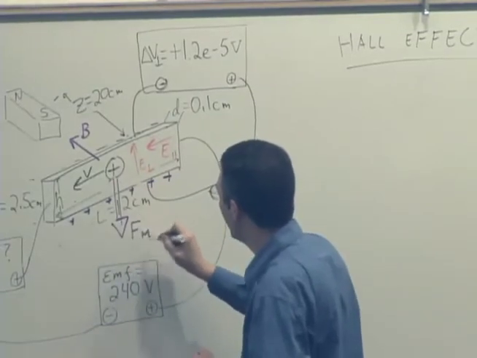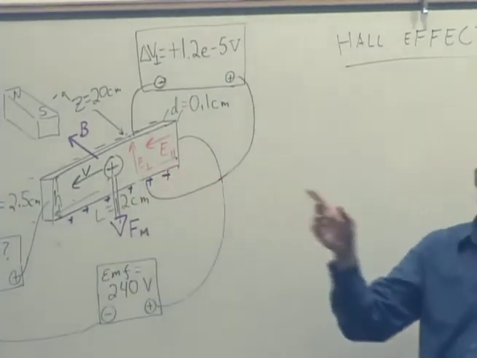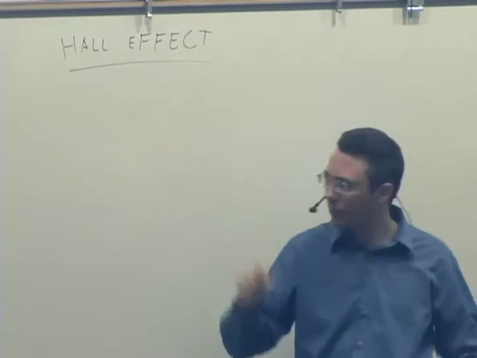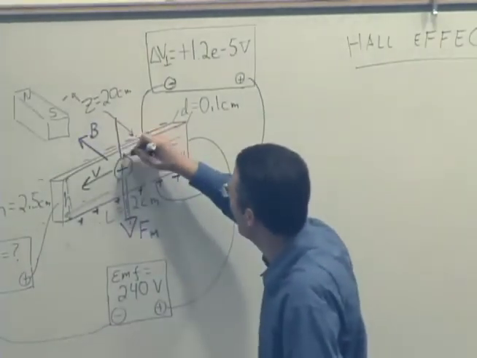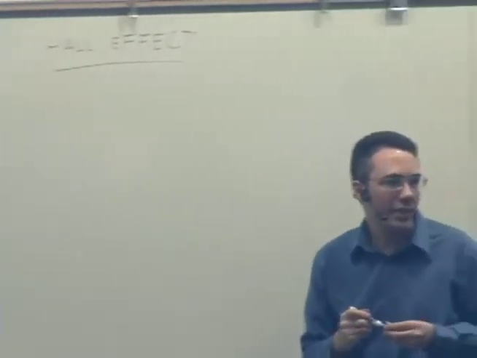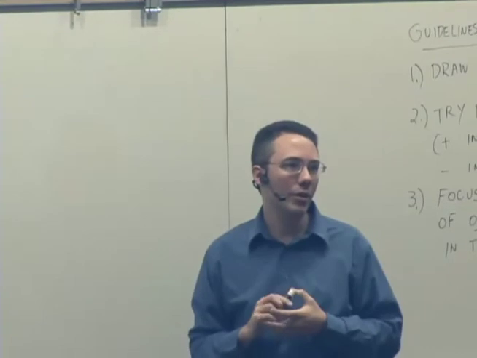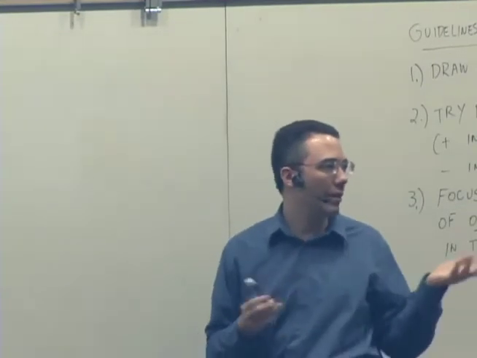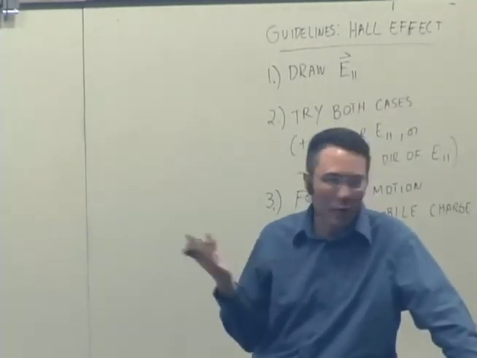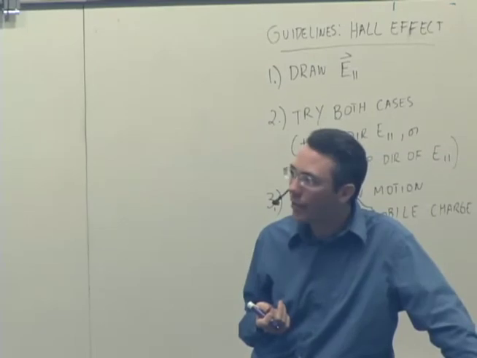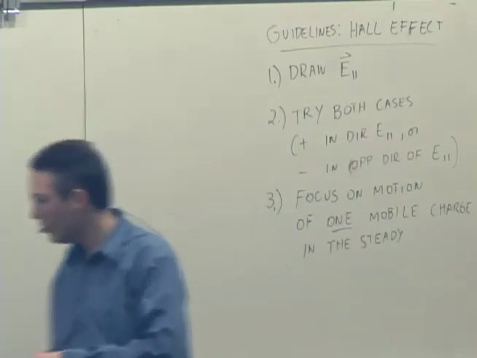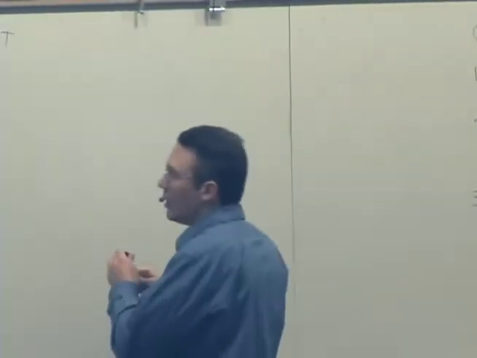That's the magnetic force. But now we have this E perpendicular, and that force is going to be up. What do I know about those two forces in the steady state on that single mobile charge? The net force is 0 because in the steady state, these charges should be moving through at a constant velocity, or a roughly constant velocity, on average. So there shouldn't be any more deflection up or down. The polarization is already done and settled down. So that's where we start.